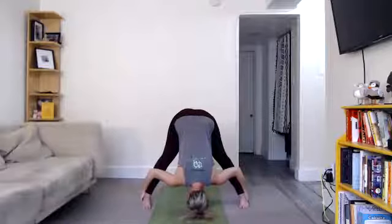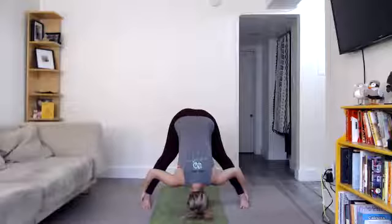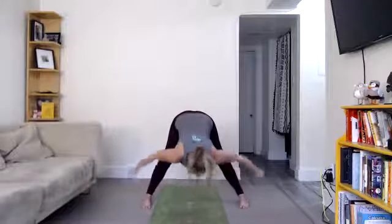coccyx to forehead, touch your forehead to the floor, in between your feet. If your forehead's not yet touching the floor, take a bigger step. Roll forward, hips up, knees back, pull, stretch, breathe, touch your head to the floor, and change. Slowly come up, take your time as blood flow reverses.